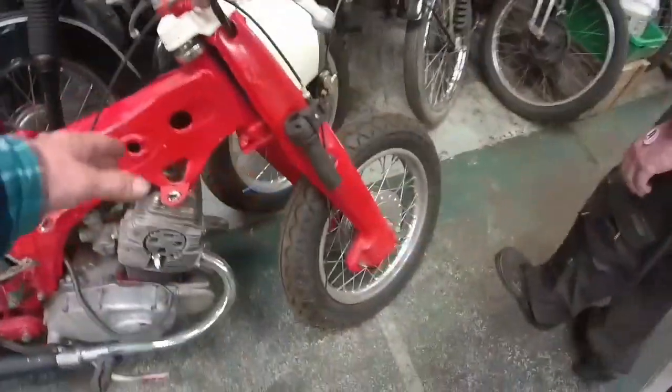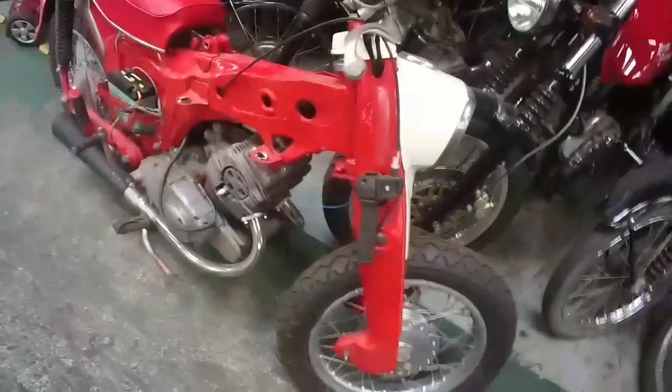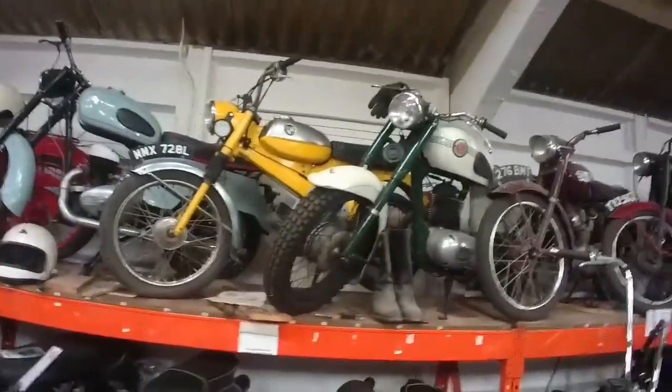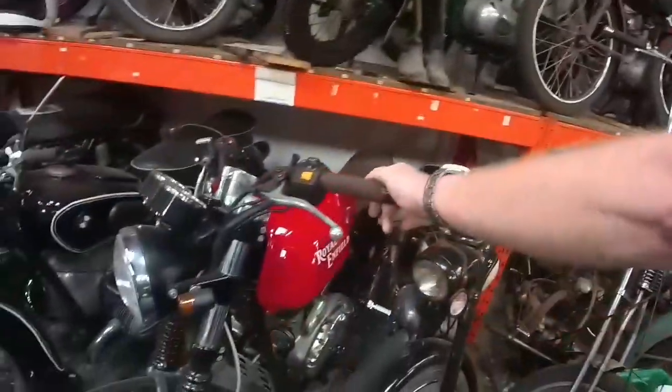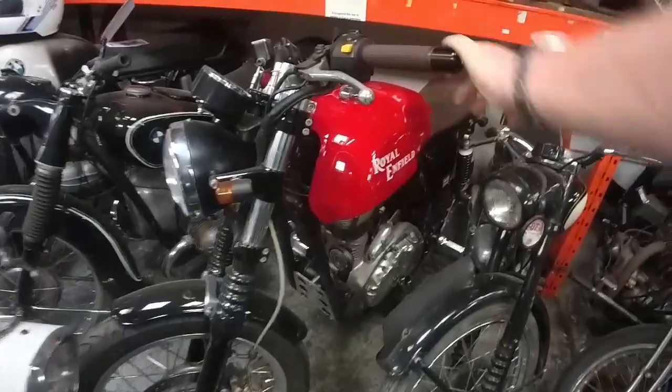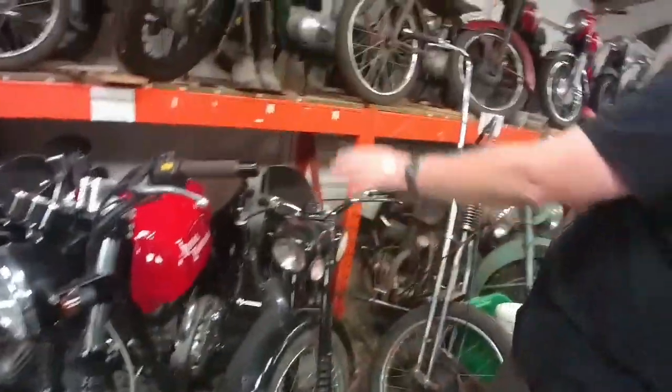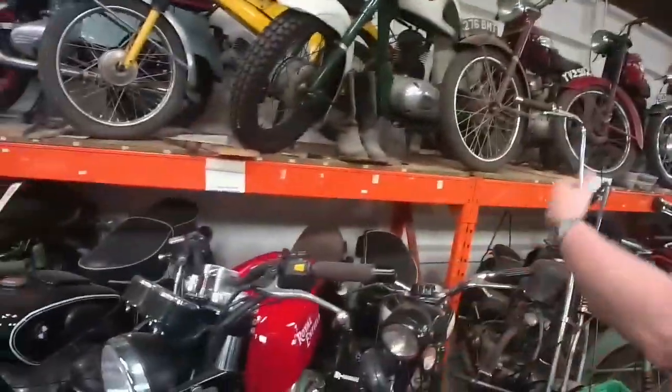What's this? This one a Honda, is it? Yes, a C72. So I recognise the seat. I used to have a Honda in my younger days, something similar to that one. So we've got one or two different ones up here, and then we've got one of the new Royal Enfields here. That's what they call a Continental GT. So that's a modern one, but built on 1960s styling, with the hump seat and swept back exhaust. So that's all quite interesting.